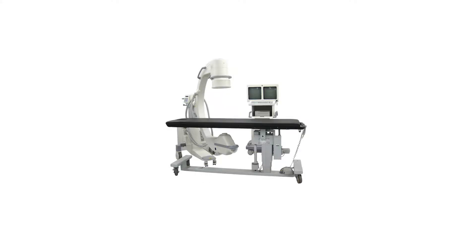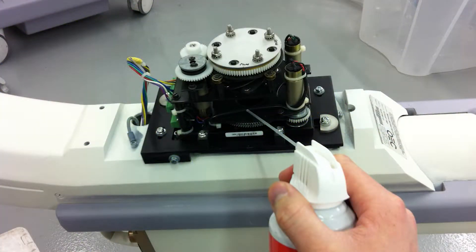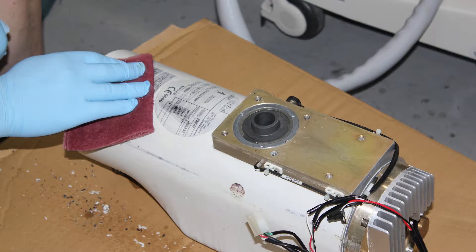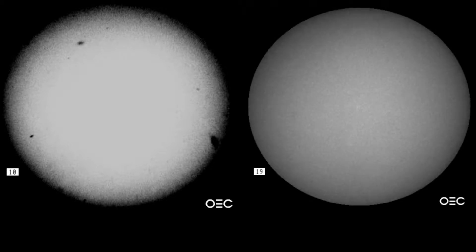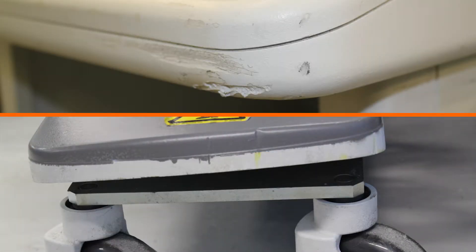We know how important it is to have a CRM that is both functionally dependable and reflects your facility's standard of quality in its cosmetic appearance. Often used in surgical settings, CRMs come in contact with biohazards and need thorough internal and external cleaning to prevent future contact with blood-borne pathogens, and also to remove dust, lint, and debris that limit functionality and cause spots and artifacts in the image. Due to mobile use, CRMs tend to arrive with a few bumps and bruises.